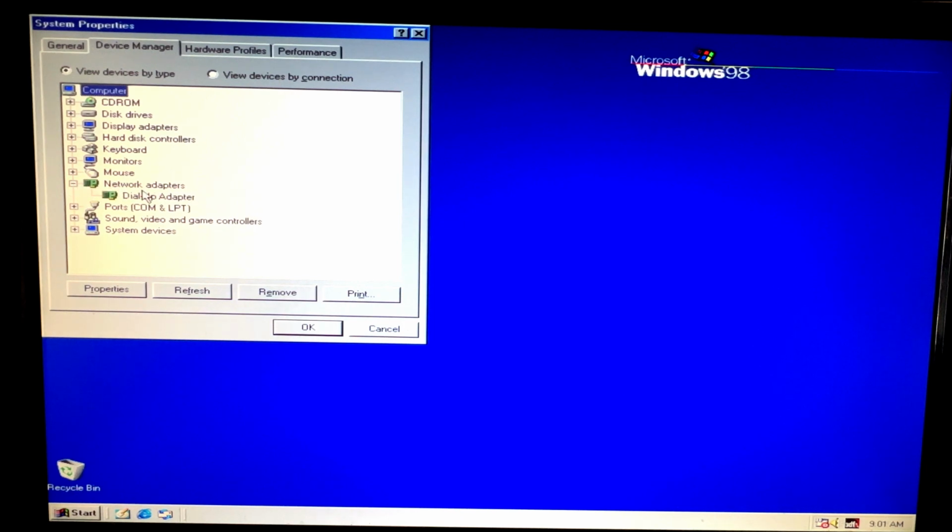As you can see, there's only a dial-up adapter present. Well, that's because we haven't added the Novell NE2000 yet. So we're going to do that right now.